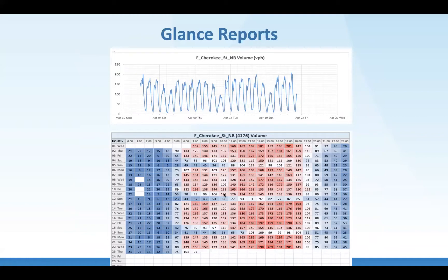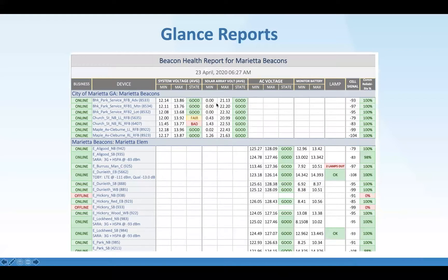Looking at vehicle volume, this particular device gets around 169 to 201 vehicles per hour mainly from 7 to 8 o'clock — not a very busy road. Volume drops on weekends. On school zone areas you'll often see an AM or PM peak. We also look at battery health: you can see a battery in fair condition about to fail, and one showing bad — dropping below 11.45 volts on a daily basis. We look at the last three days of data and provide a recommendation on whether to replace a battery.